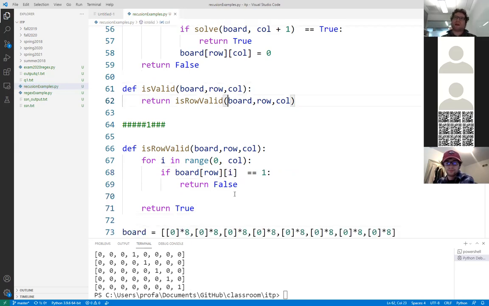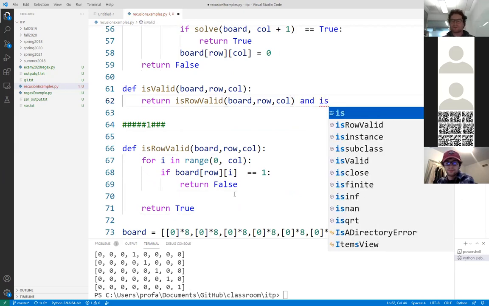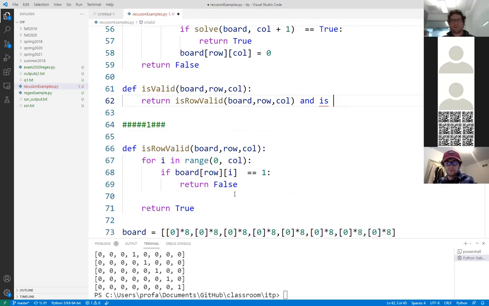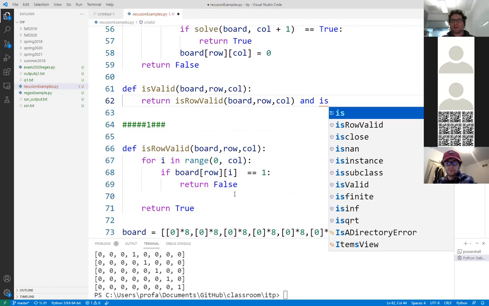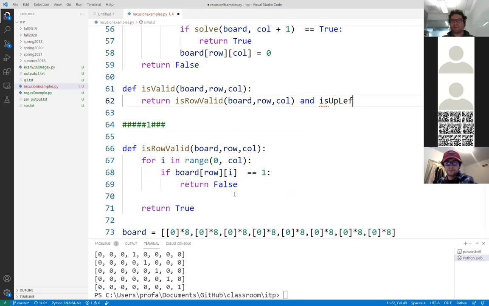Okay, so now we need to do is up left valid. Now, you might be thinking I need like a nested for loop or something to do this, but actually I don't, because queens move in straight diagonals.